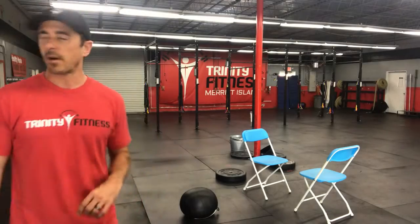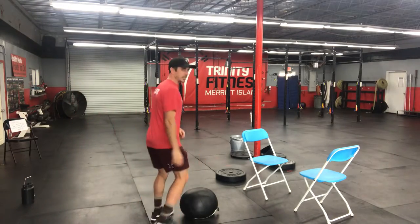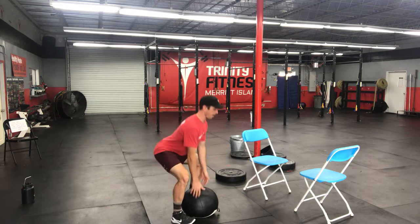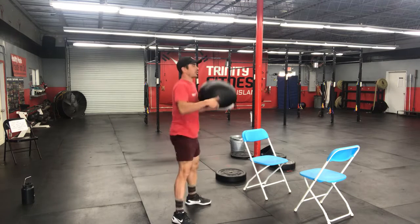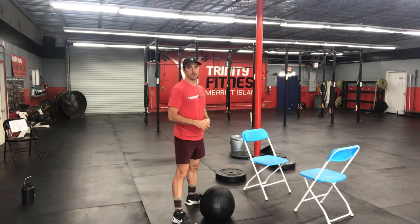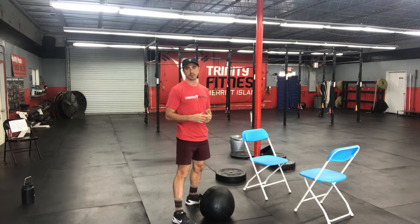So let's take a look at these exercises and get you guys going and moving. First of all, the medicine ball clean. You want to stand with your feet at shoulder width, butt is down, chest is up, and it's stand, transition, and squat. So there is a double squat. So if you're doing air squats, jump squats, or basketball squats, just make sure you double your reps.